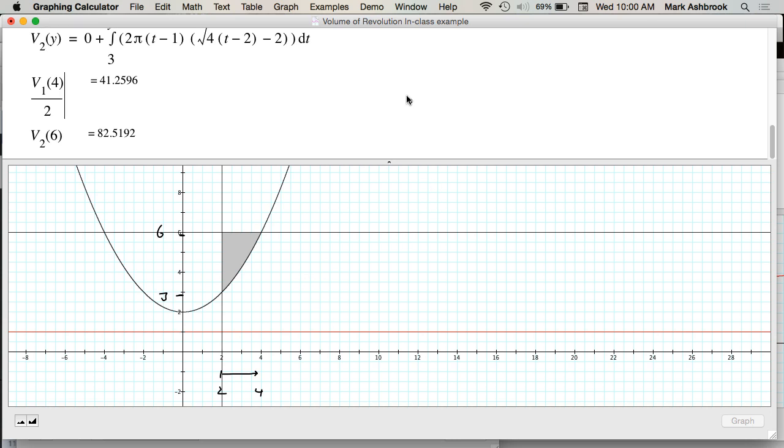So I want to ask about V1 of 3 and V2 of 4.5. V1 of 3 and V2 of 4.5. Will those equal half of the volume or something else? All right, so talk about it. If you think something else, be more specific than just something else. So will they equal half the volume? Going halfway across an x, halfway across a y, or something else?